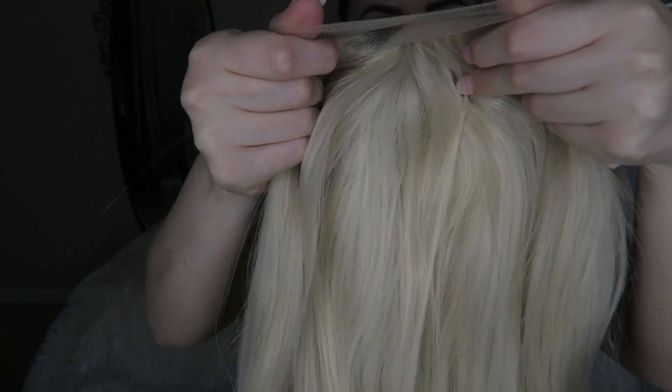This next one has a lace front, so I'm going to cut it and then put it on for you guys. One thing I'll point out quickly is that it has a really weird smell to it. Other than that, it's a really long, thick, full wig. The top looks like this — it had a lace front which made it look a lot more real. However it doesn't have a built-in part, so you have to figure out where you want your part. I feel like it's making it look a little bit messy and not as pretty as I wanted. Under these bright lights everything looks more synthetic because it shows off the sheen of the hair.